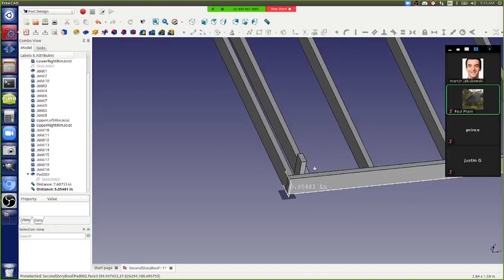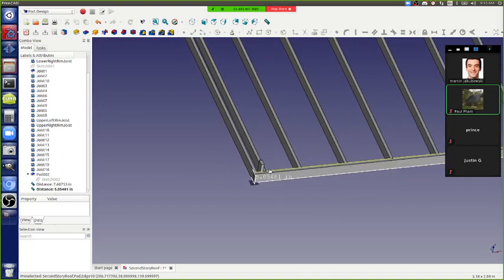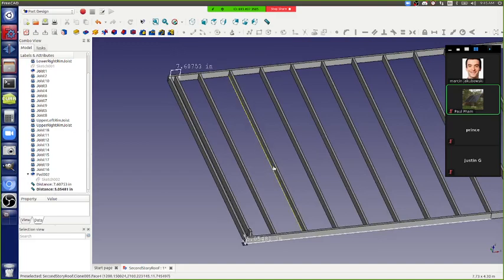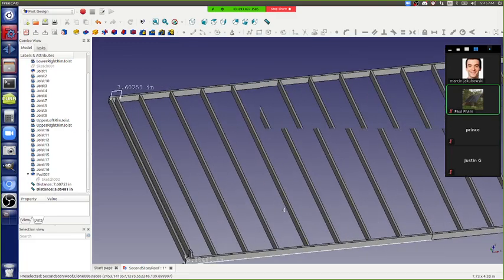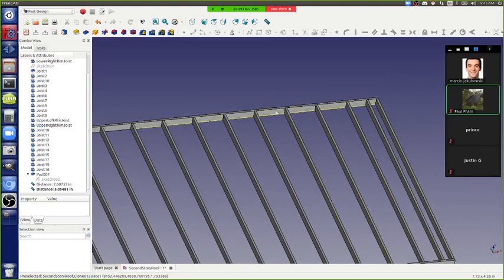Okay, so just for the exercise, let's do the next block, and where would you put it? So we're working down the house. Say you're the team that's working on this other corner, the opposite corner. Where are you going to put the block there? So let's go to the opposite corner.